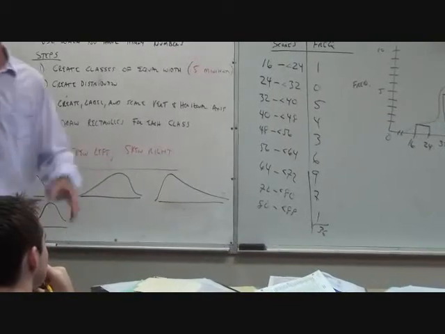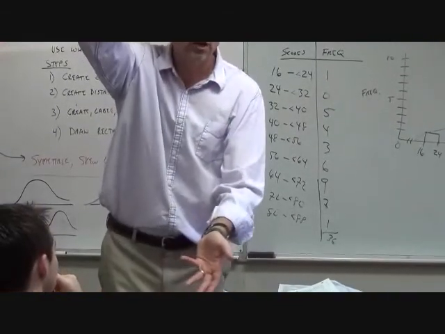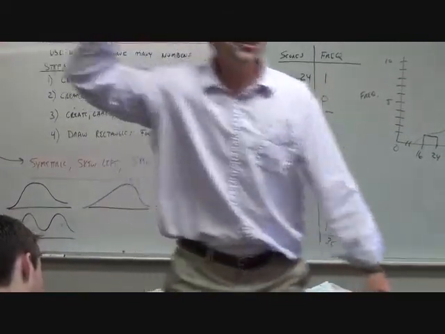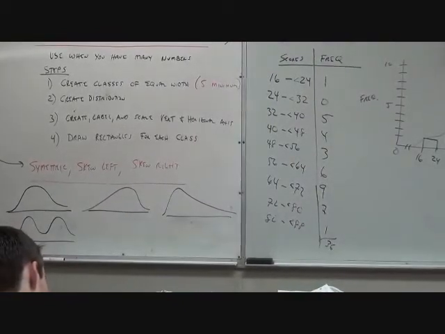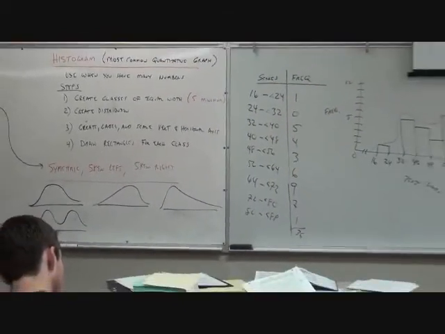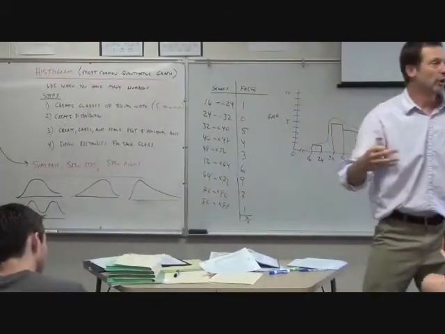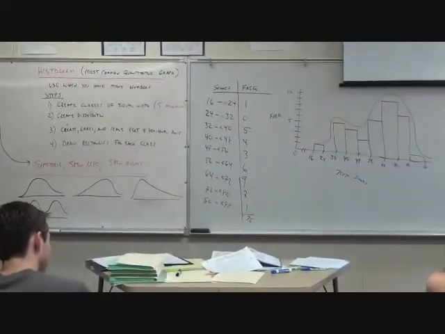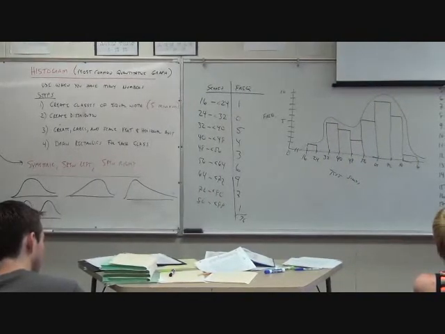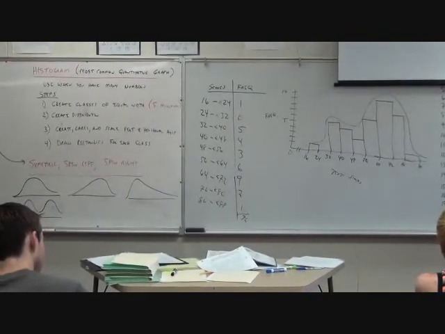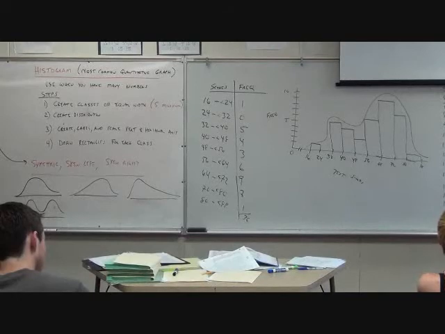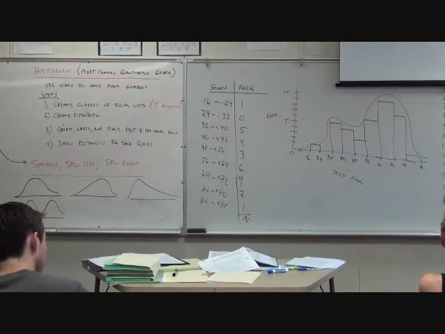Same idea on the other side. Let's say you got your majority of scores here, you got yourself a cluster. And then your tail, when you draw the thing, comes way out here. But on the other side, it just kind of comes down. It means we had some really, really high scores. The tail was longer to the right side. Therefore, it's skewed right. So you're going to be one of those three. You're going to say it's roughly symmetric, or you're going to say it's skewed right or skewed left.